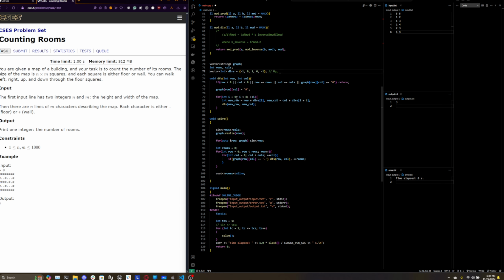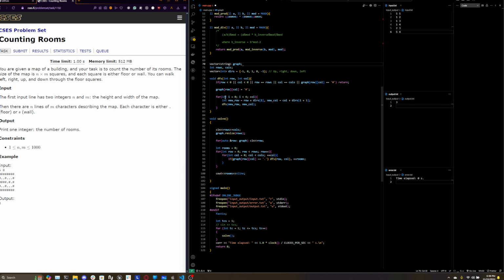So this symbolizes that I'm going up. Now in the second iteration of this for loop, when i becomes 1, the adjacent partner will be 1. So here if you look, I will be adding 0 to the row, so we are not moving in the vertical direction, but on the col side, I'll be adding a 1. So that basically means I'm incrementing my col. So that's a right movement, right? Then likewise, this will designate down movement and this will designate left movement.